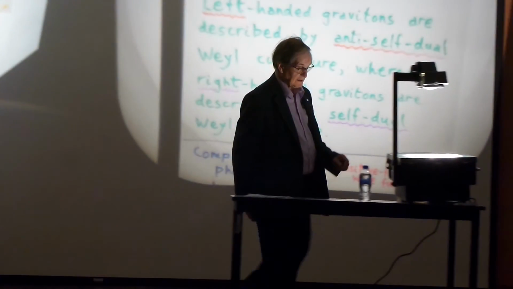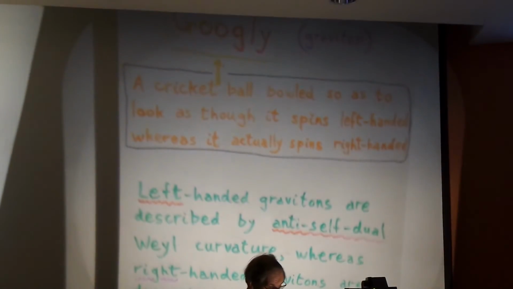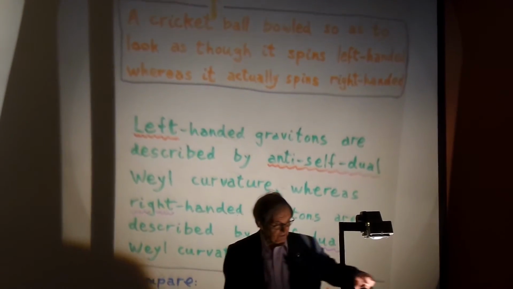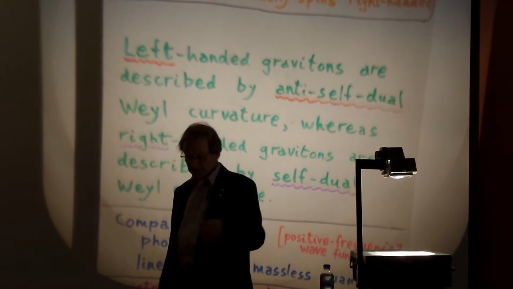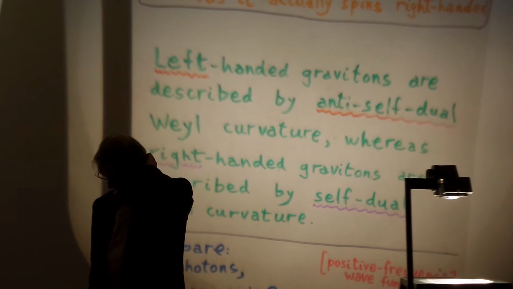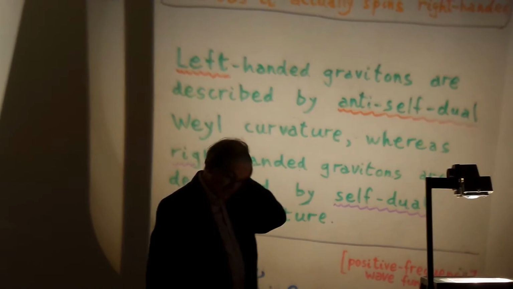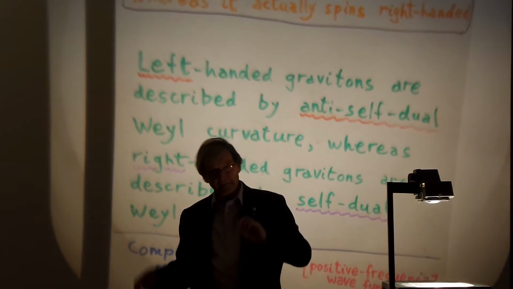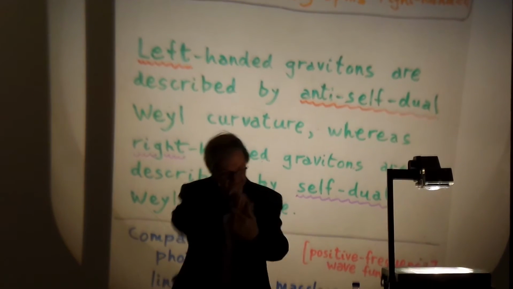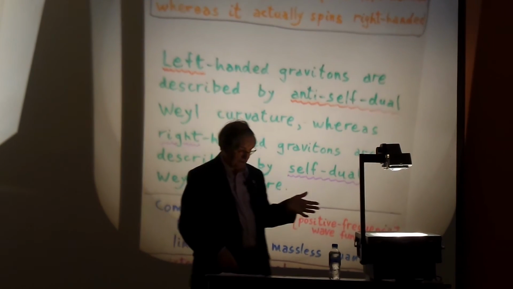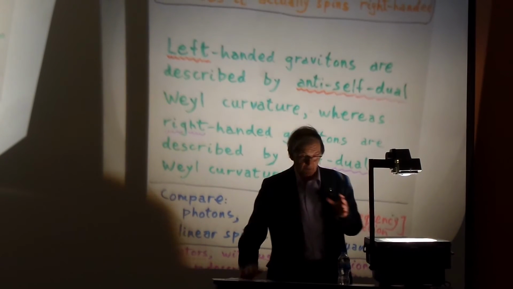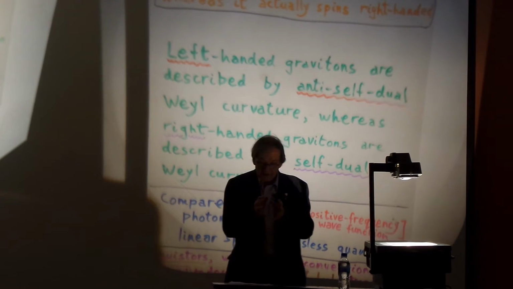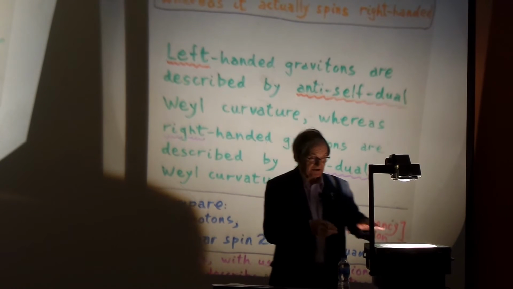And so, a googly is a ball which is bowled in a very clever way. Normally there's a thing called a leg break, which spins left-handed. And there are some bowlers who do this very well. But the real skill is if you can look as though you're doing that, but very subtly, you hold your hand in a very clever way, I don't know how they do it, and the ball spins the other way. So it gives you a right-handed spin within the general framework of left-handed spins. And that's a googly.